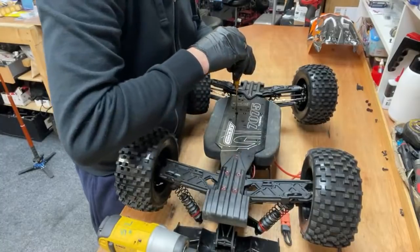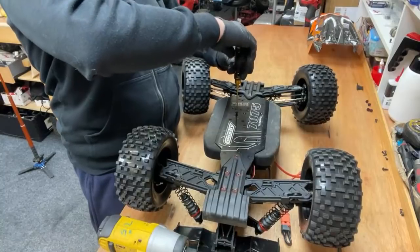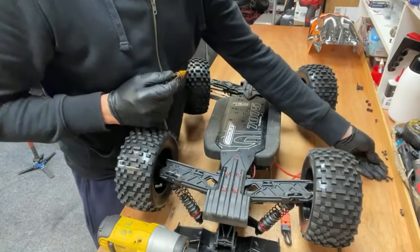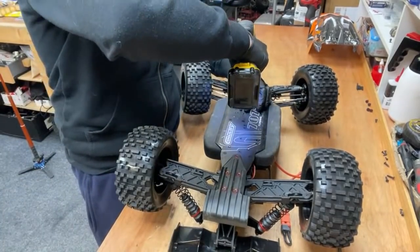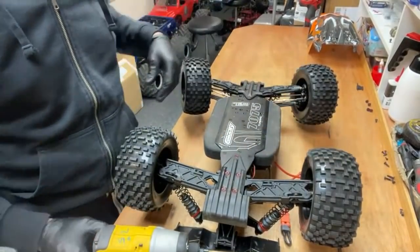Sky Miffy says, please get a starter box for your nitros. It makes life so much easier. Well, if you've only got one nitro, yes, but I've got quite a lot of nitros. And when you've got lots of nitros, it's not really going to work, is it? Because each nitro needs a different setup on a starter box, and you can't change the setup on the starter box every time you use it. It's just going to get annoying.